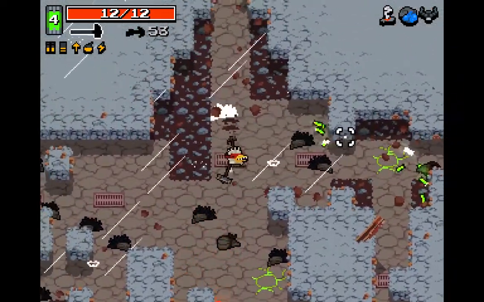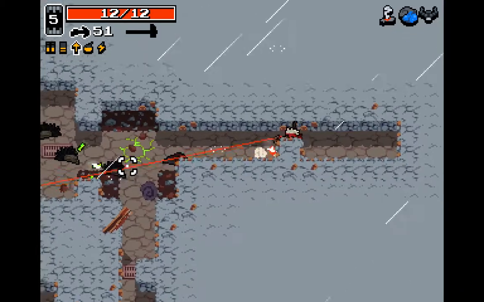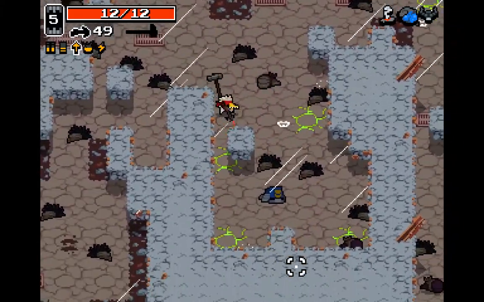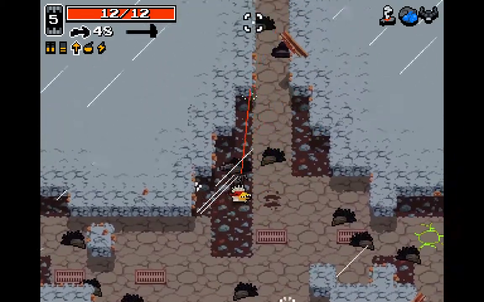Oh, ooh. Oh, here they are. Oh, it's you. I think he's probably my least favorite enemy in the whole game, though. Yeah, he's just such a dick. That bloody shielding obelisk bastard.